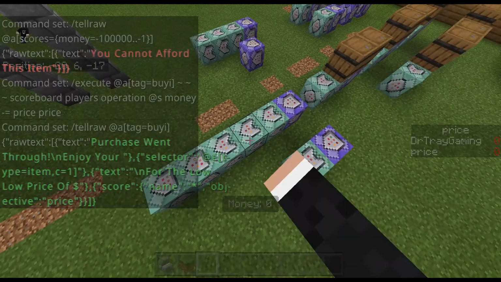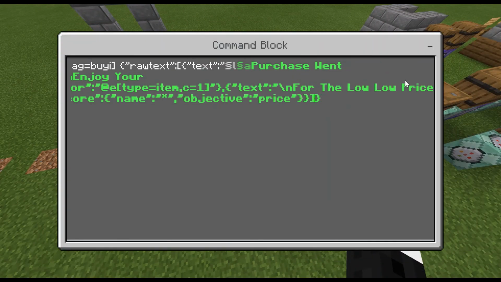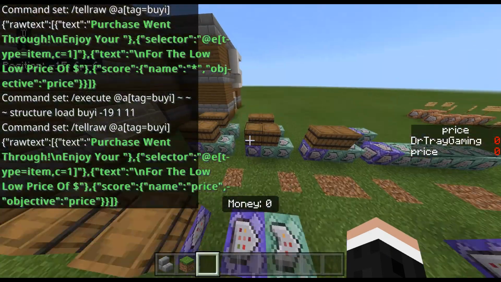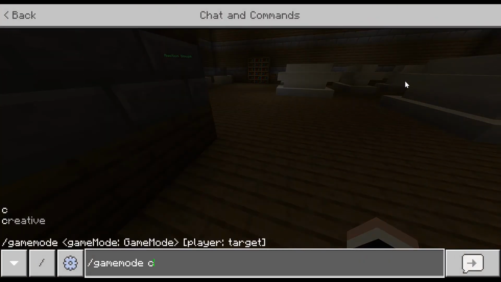other thing, like the actual price, not entity, but scoreboard filler. I don't know how to explain it, because I don't know what to call it, so you could just change that. There, so now it will show us what the price is.